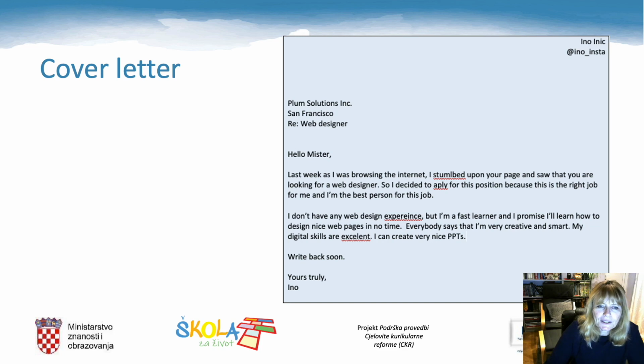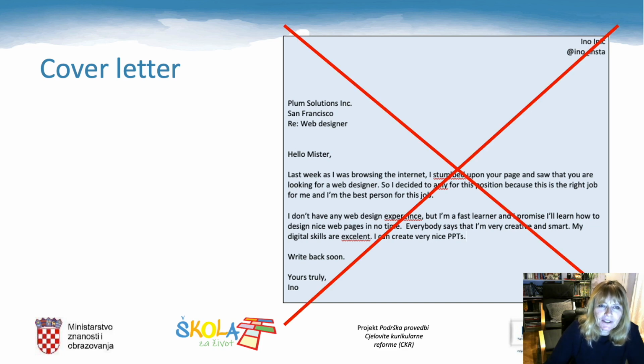You immediately noticed that there are a lot of mistakes in this cover letter. For example, his personal details are too informal. The name of the person he is writing to is missing. He begins his letter with "Hello, Mr." Hello is too informal and Mr. can be used without a surname. In the letter, there are a lot of I statements. He talks about himself, but he doesn't illustrate any of his qualifications, skills, and experiences with examples. There are also a lot of spelling mistakes in this letter.